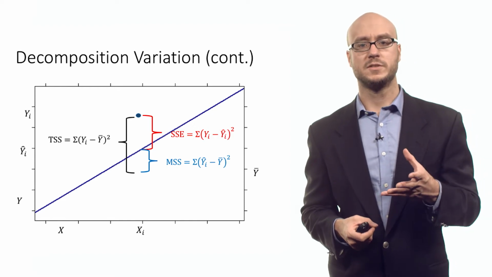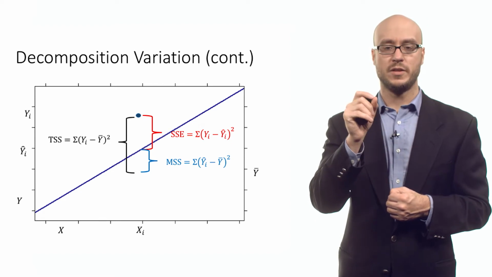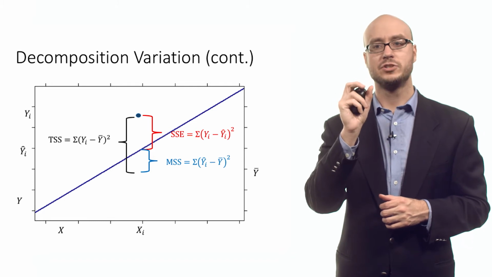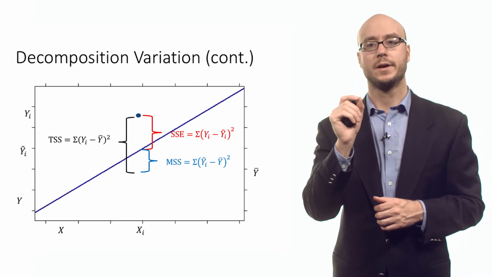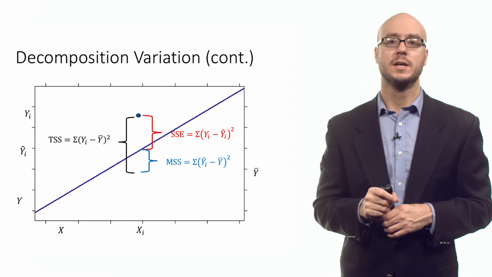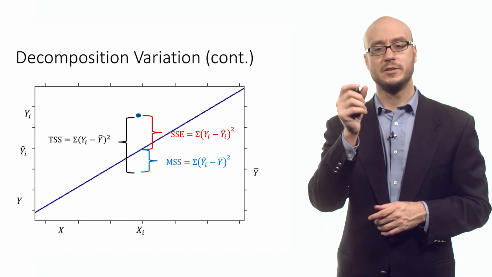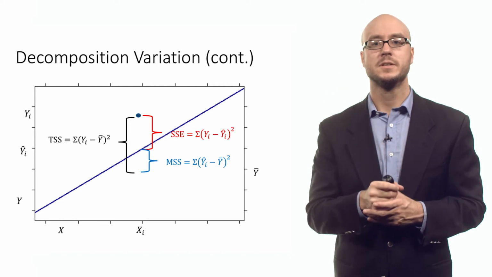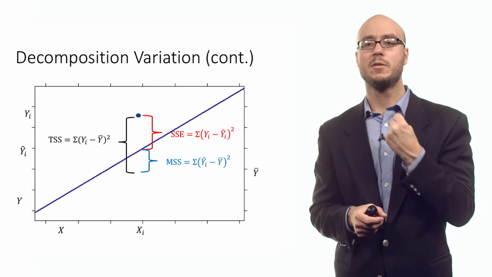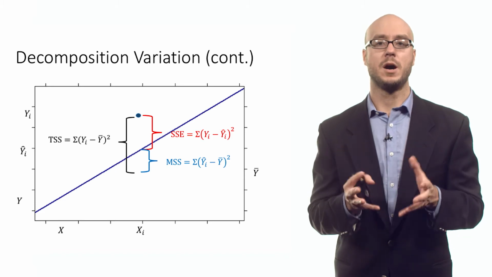So here I've labeled the total sum of squares, which equals all those raw values of y around the mean of y. You square them and add them up, so they're all positive. You can also think of variation around the actual y-hats. If you take the raw values of our outcome and subtract out the y-hats, these conditional means, and you square them so they're all positive and add those up, you get the sum of the squared errors. And then you have the model sum of squares. Those are the y-hats, those fitted or predicted values, around the mean of y. When you square those and add them up together, we get the model sum of squares.